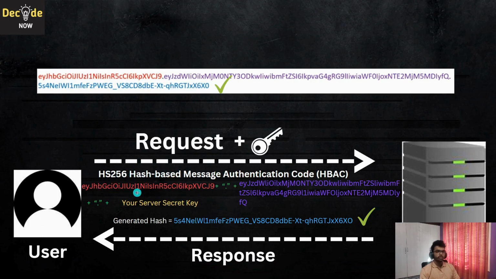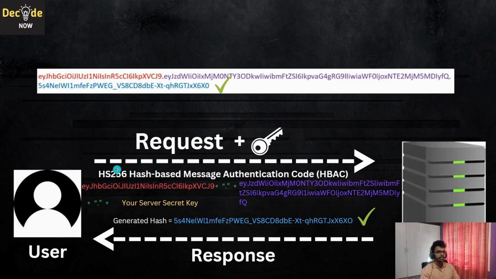So basically the user is sending the request along with the JWT token, whereas the server is taking the algorithm from the header and also the header value plus a dot, then taking the payload plus a dot and then the server secret key.